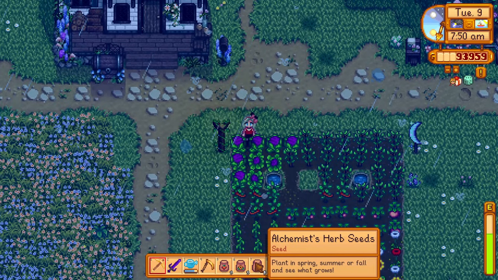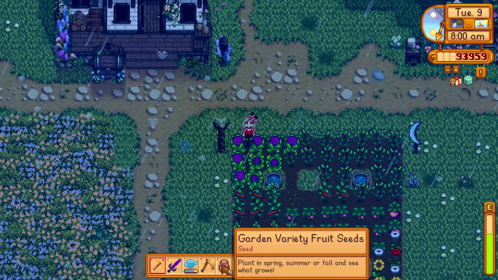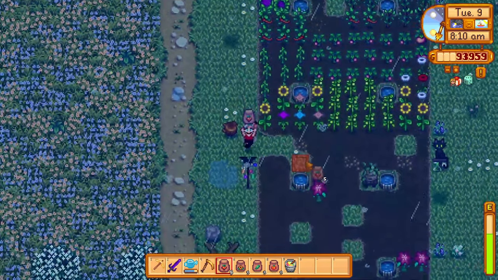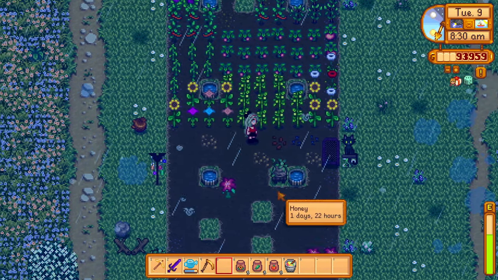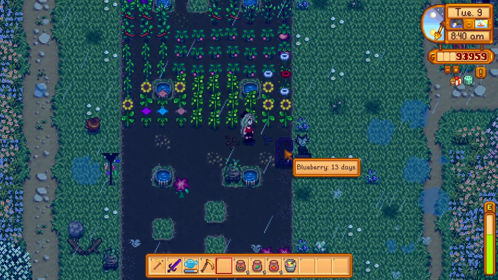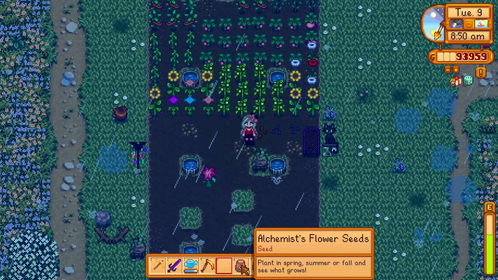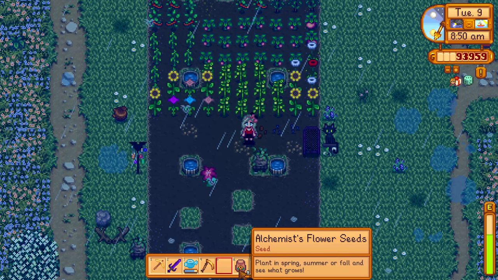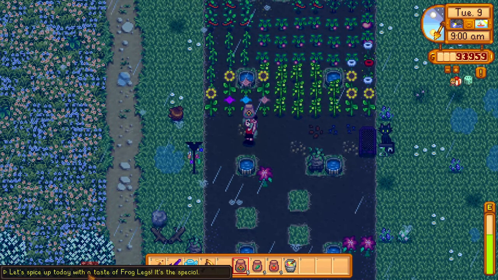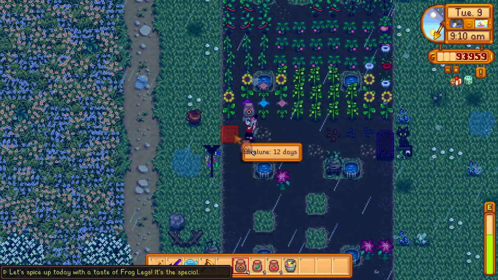Okay, so what about these? Spring, summer, fall, spring, summer, fall. Let me put down this seed right away since I can. What happened? I am confused. Coffee beans, starfruit, blueberry. Hold on. What did I just put down? I thought that was specific. This is alchemy sour. Oh, wait. This is not what I think. Let's spice up today with a taste of frog legs. Is this special? Okay. Oh my gosh, I'm overwhelmed.